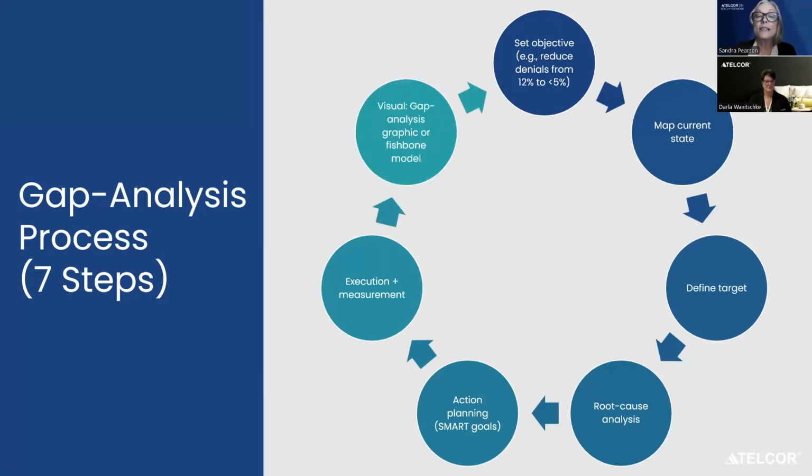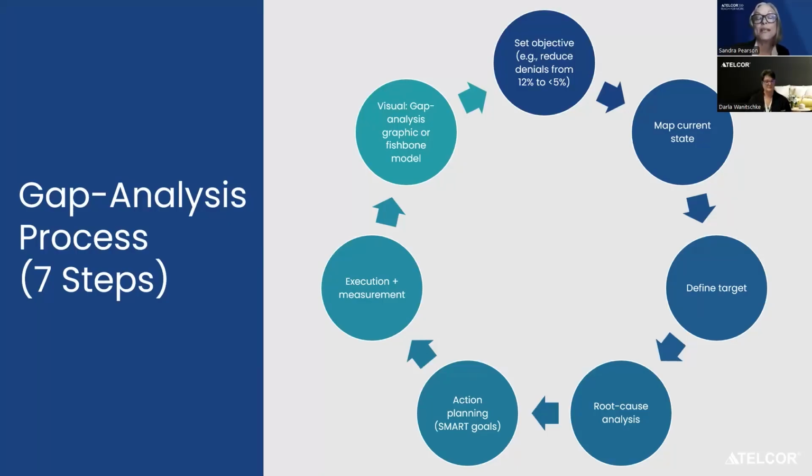Map what your current state is, what your current processes are, define what your specific target is, and then you get to work at the root cause analysis. And with that root cause analysis, we want to set our goals. We want to use our SMART goals, right? So that we're keeping it simple. We're making sure that it's measurable, and that it's actionable, right? And to look at the steps that we can do to improve efficiencies, which hopefully will also result in improved revenue and compliance. Once we've done that, we then execute, and then we measure.